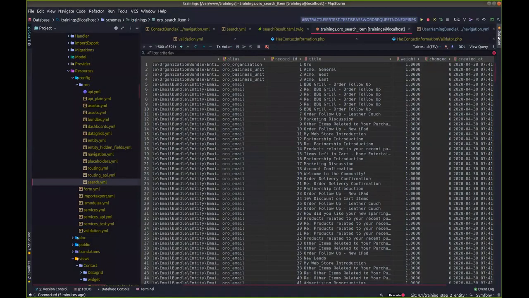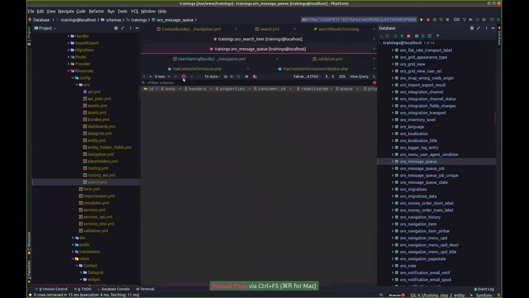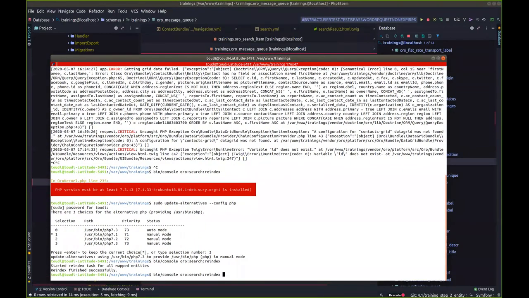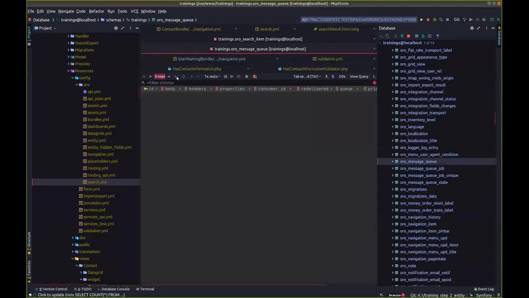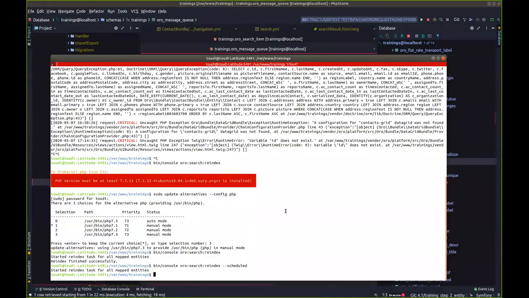Also, I will show you the message queue. It's empty, okay? And if I would like to reindex with the schedule, I would just go scheduled. And now the reindex task should be done here. I have the information to oral search reindex, and it will be executed when I consume my queue.